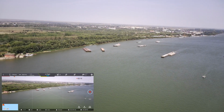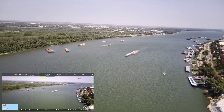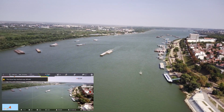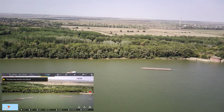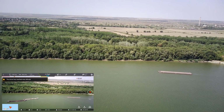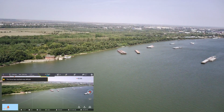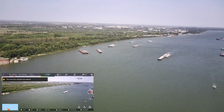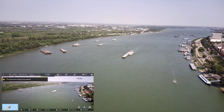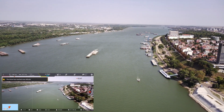Also used to use the audio off the phone, but to be honest, we don't really want to do that. So right, I'm going to move into... we've reached maximum altitude, which is about 120 meters. Just going to move over the center of the river, and we'll just give it a bit of a look around. I'm going to try out a few modes that I didn't spot before, like cinematic mode. Try a few different things out, just give it a look over.